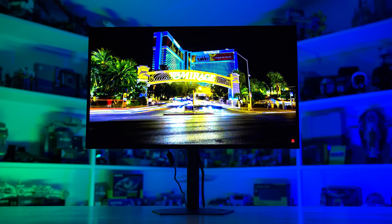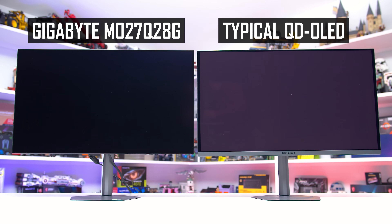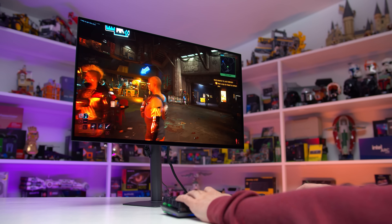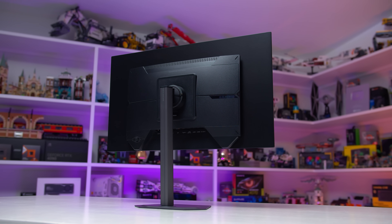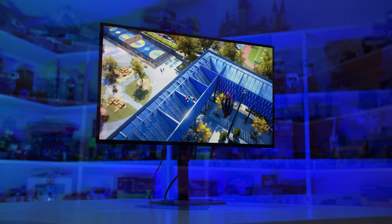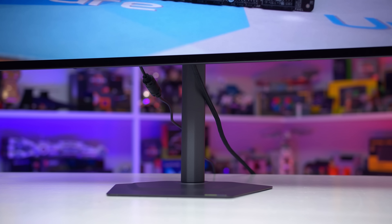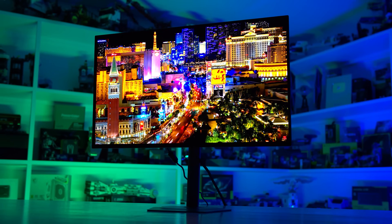It has rich black levels even in bright 500 lux environments, thanks to its 99% anti-reflection coating. With a fast 280Hz refresh rate, it's suited to all gaming needs. Gigabyte complement this package with all the latest features, including a KVM switch, OLED VRR anti-flicker, and a sleek metal stand that takes up less of your valuable desk space.